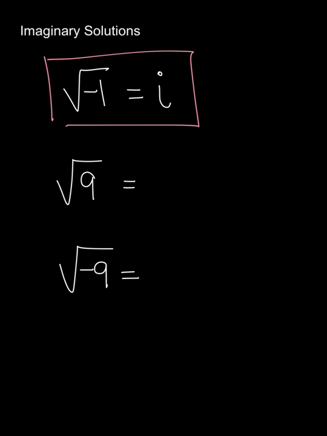All right, the topic of this video is imaginary solutions. We know what to expect if we get a square root with a positive number in it. We were looking for the number which times itself equals the number on the inside. So with square root of 9, we know it's 3. But what about square root of negative 9? What would we do with that?